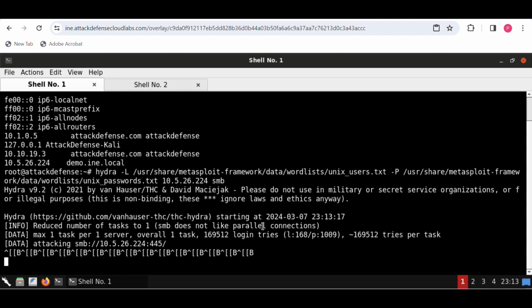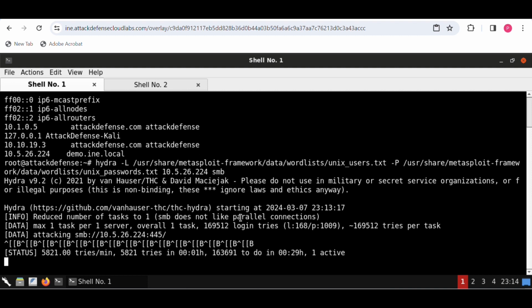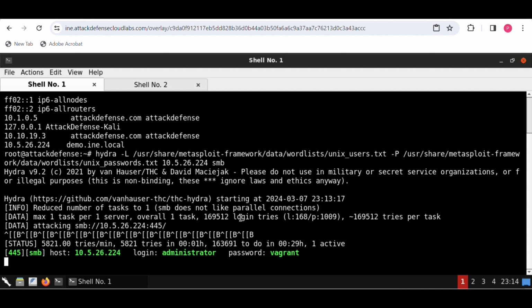This is going to take some time, as it's going to check every combination of user and password. It's going to take quite a while, and sometimes it can take days or weeks, so this won't be a viable option if you want instant results. You can do some enumeration before using brute force to find correct users, to narrow it down to the required users.